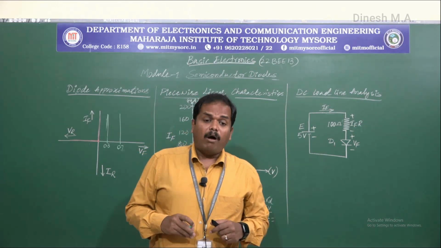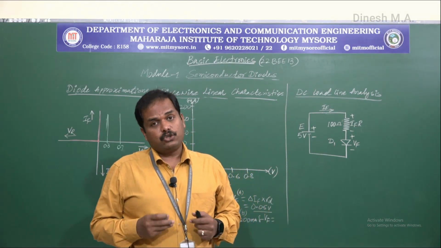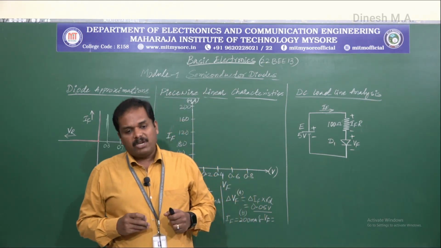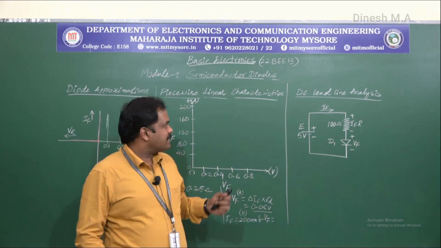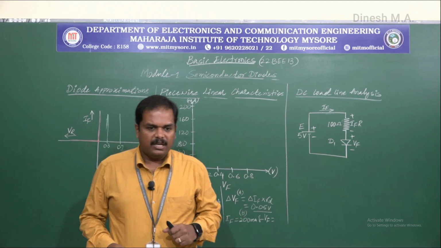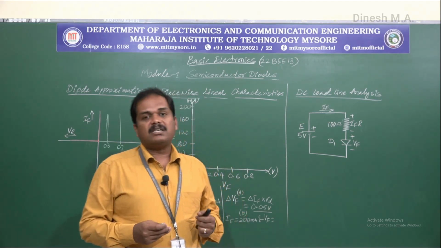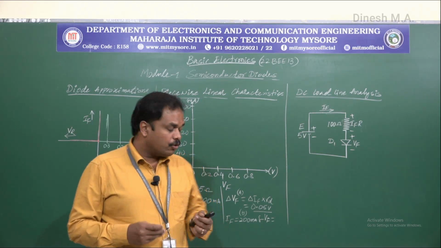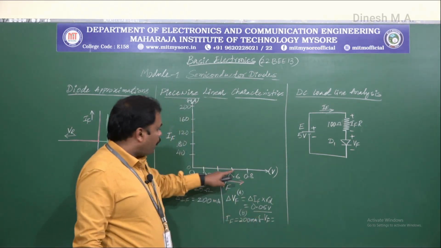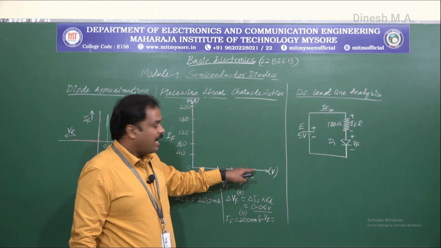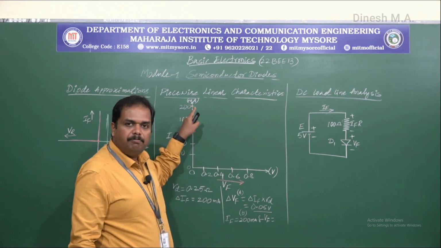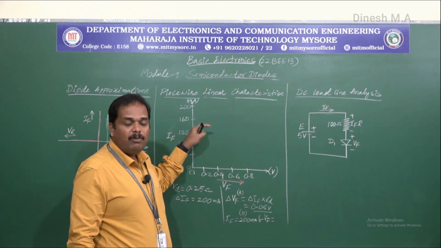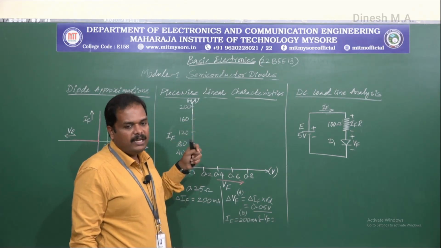Now, when the forward characteristics of a diode is not available, we use a straight line approximation called piecewise linear characteristics. So this can be used to construct the IV characteristics of a diode. Now, in order to do this, we'll mark point A on the x-axis and we'll mark point B on the y-axis, considering the dynamic resistance of the diode.